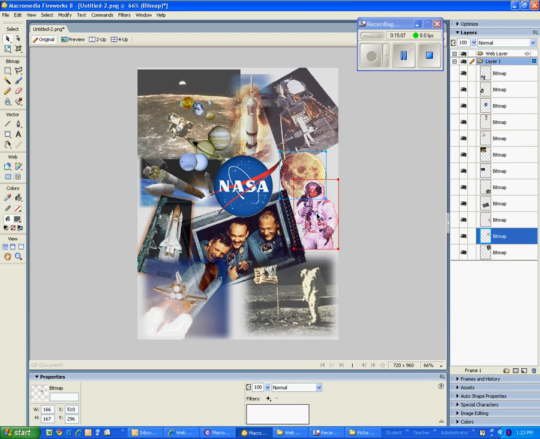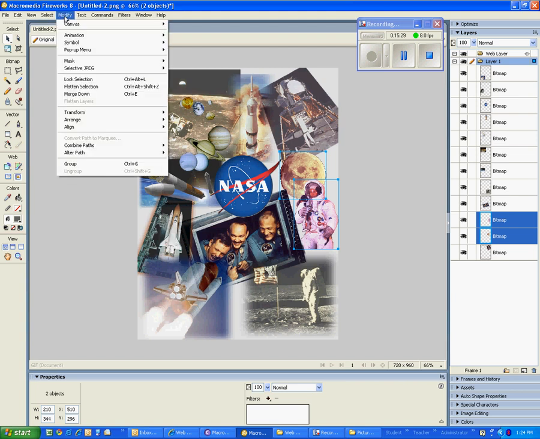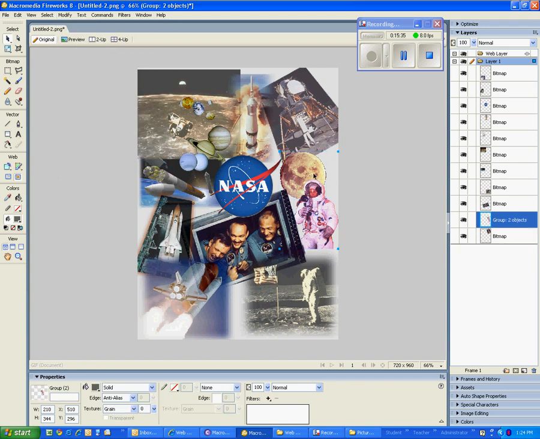Another option, you can take two pictures that you've modified, say our space guy and the moon, and we want those two to stay together. We want to group them together. So select one, hold down the Shift key, and select the moon. When you hold down the Shift key and select both of them, then we can group them together by going to the Modify menu and choosing Modify, Group. And now notice when you click on it, it sees it as one object. And we can apply filters now to that one object. You can come over to the Assets, if you recall, on your right-hand side. Click on Assets over here.